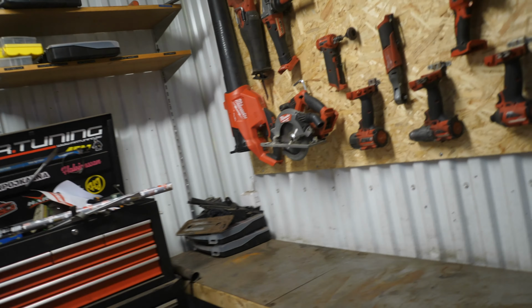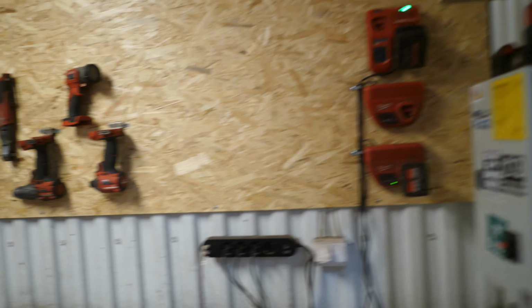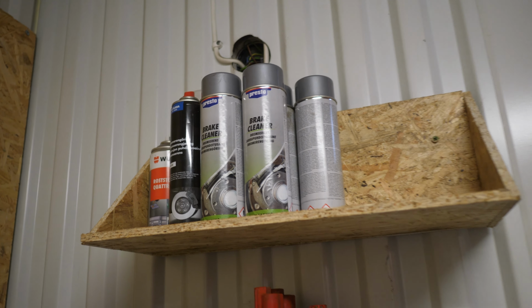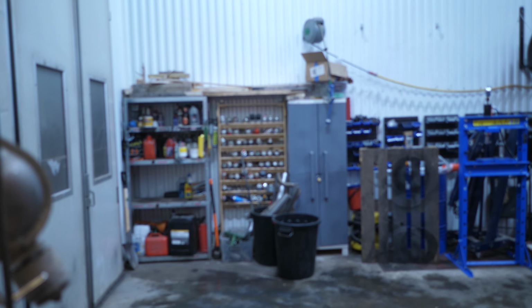So all of my Milwaukee stuff has always been lying on the table here in that corner, and I wanted them put up a bit more nicely, so we put up all of the tools here. Also got the chargers hanging on the wall, and I put up this small shelf for like brain cleaner and stuff that I want to keep for myself. Then we have the rest of the stuff over there.